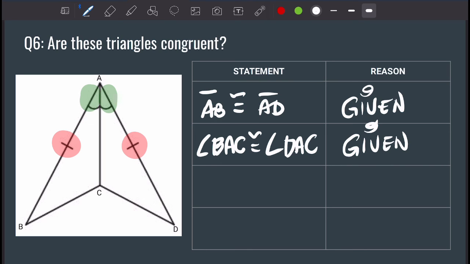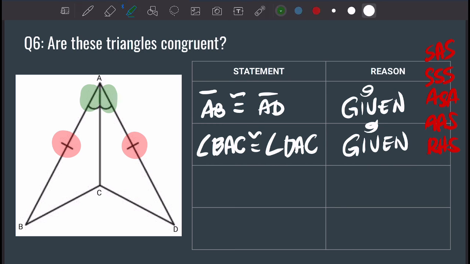Now, remember, we have side angle side, side side side, angle side angle, angle angle side, RHS. We need one more. We cannot say that these two lines are congruent because there are no strokes over here or over there. So what is the only thing left? You have to think. Is it reflexive, bisector, or midpoint?